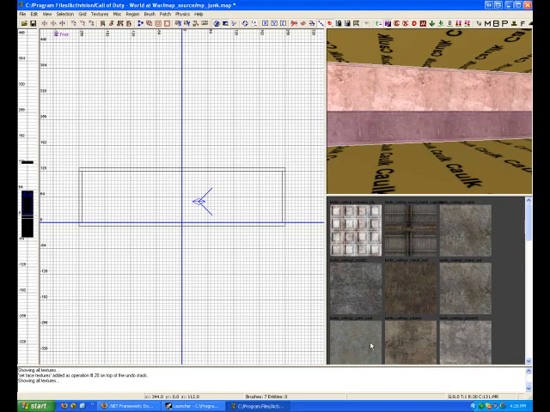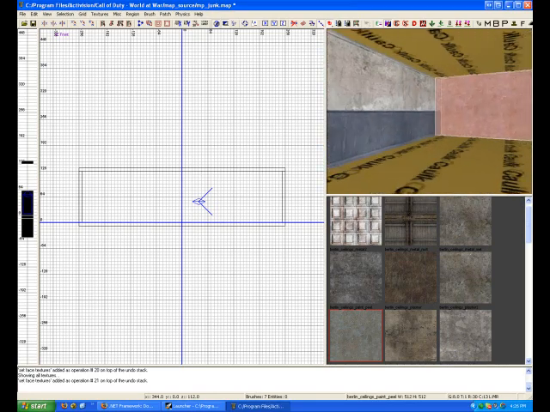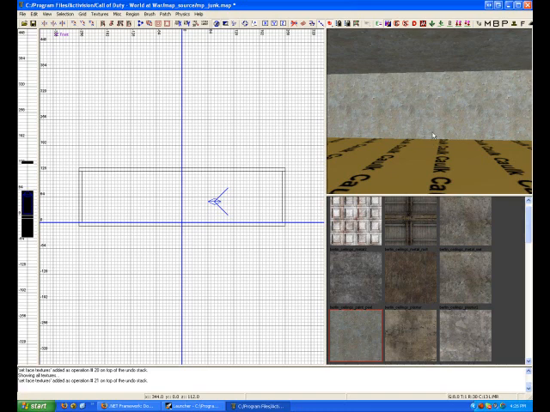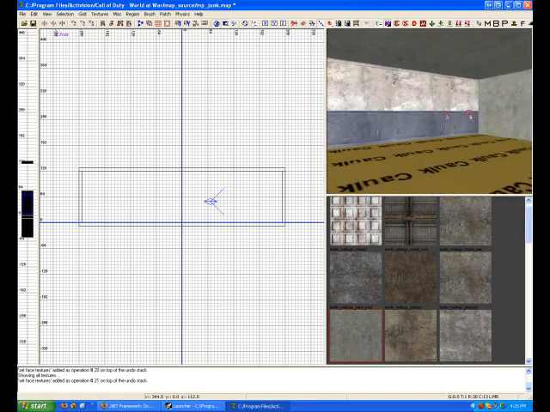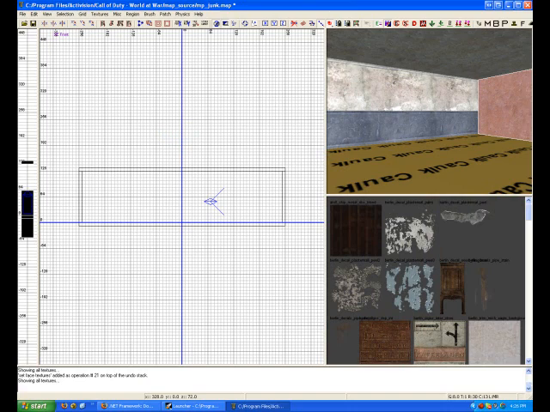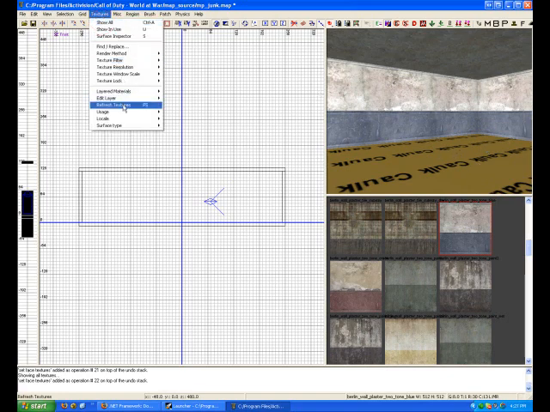And now let's find ourselves a floor and a ceiling. Let's go to textures, usage, ceiling. We'll do ceiling first, I guess. And here's one right here in the Berlin ceilings paint. And you notice I didn't hit the escape key. You see, that's why you want to hit the escape key. Because I just put the ceiling texture on the wall, right? Okay. So let's apply it with Control, Shift, middle mouse. I'm going to escape, and I'm going to select the wall I want to fix, and I want to get back to textures, usage, interior wall, and find that texture I got right here. Fix the wall, escape, and nothing selected. That's the better way to go.